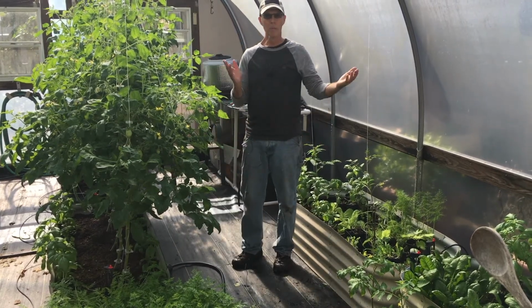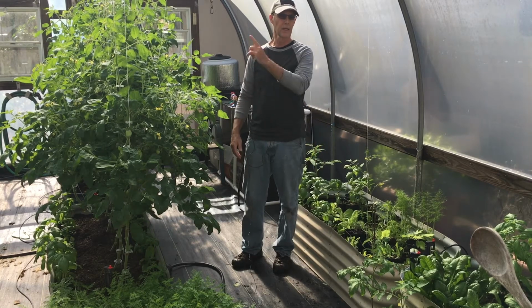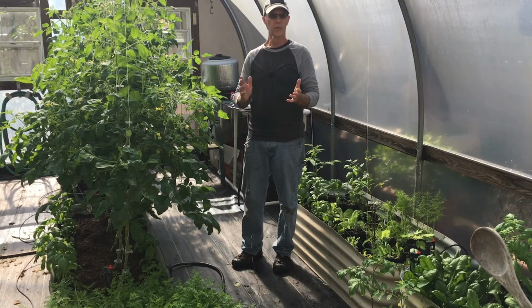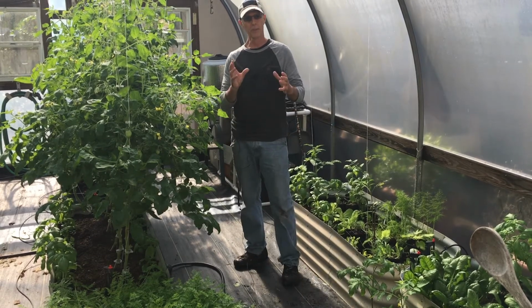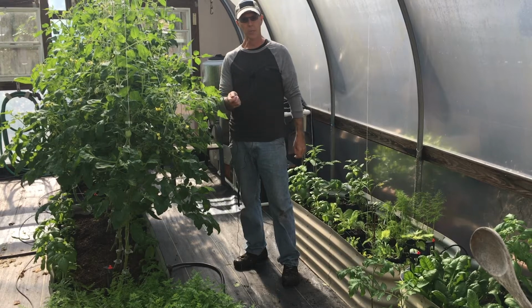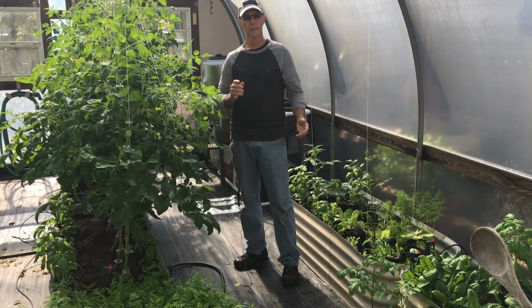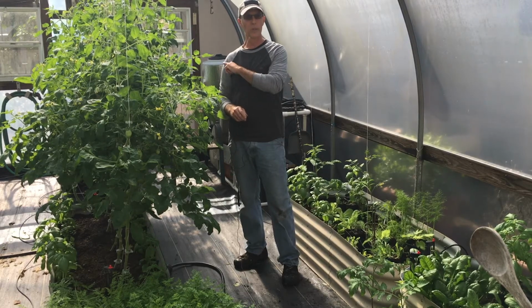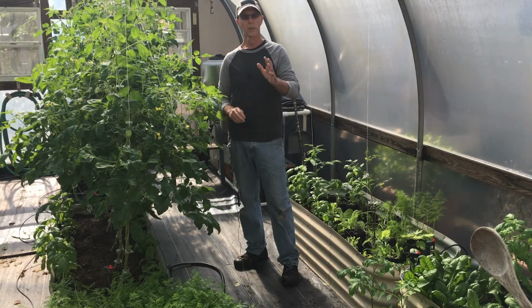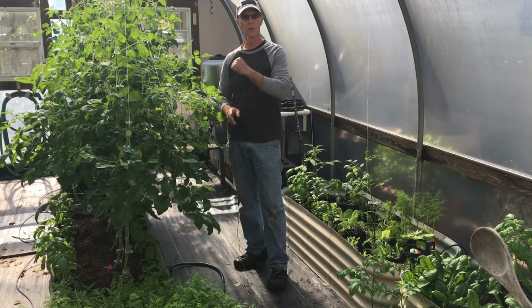So anyway, I hope you're enjoying the update and seeing what we've got growing on. Again, today I removed the remaining broccoli I had. We've been enjoying that. I've been steaming it and then putting a little bit of the Pecorino Romano cheese over it. It's just wonderful, and it's so nice to be able to go harvest it. And again, I'm replanting that area with the collard greens because we're in January. Today's actually January 14th. So they'll do really well out there.